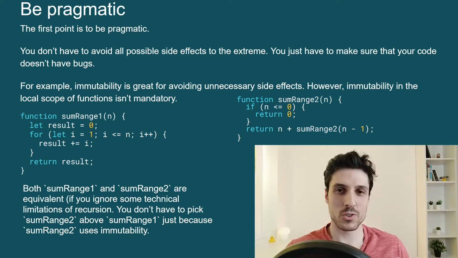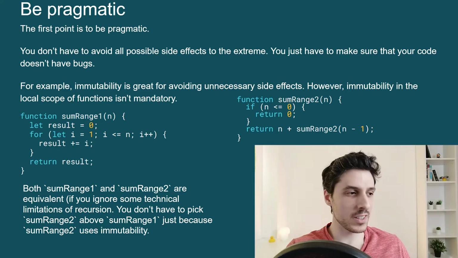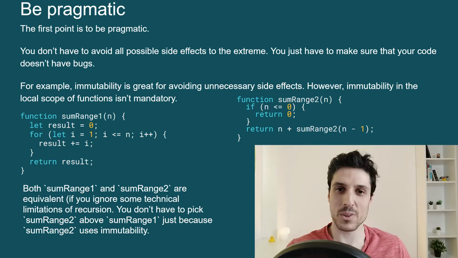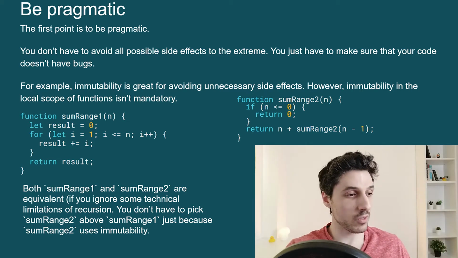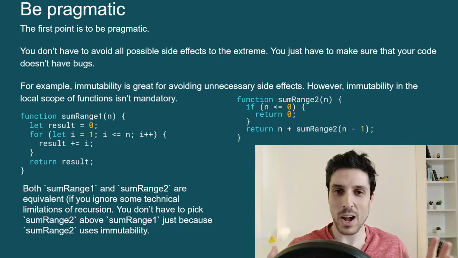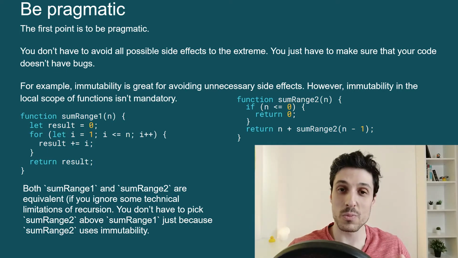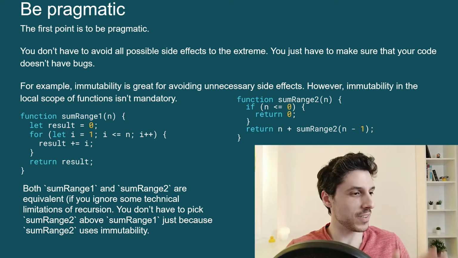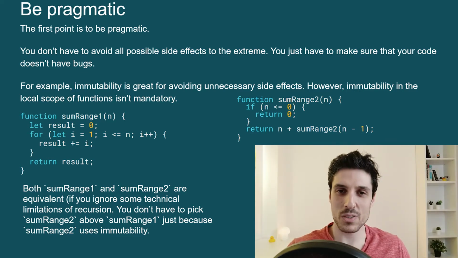Okay, so one of these functions uses immutability, and that's generally good. However, think about it. In these particular functions, it doesn't matter whether they use immutability or not, because both of them are exactly the same code from any caller's point of view. And if you run either of these functions, no other code could possibly break in the entire code base. So yes, the function on the left has side effects because it modifies the values of the variables in there, but it doesn't matter. So if you're being pragmatic and your team isn't comfortable with recursion, don't be afraid to just use the left one.